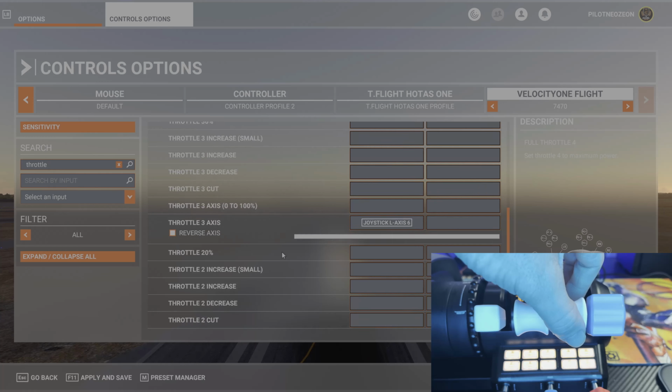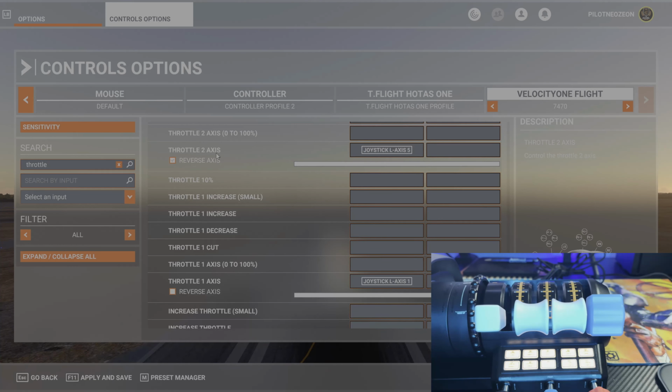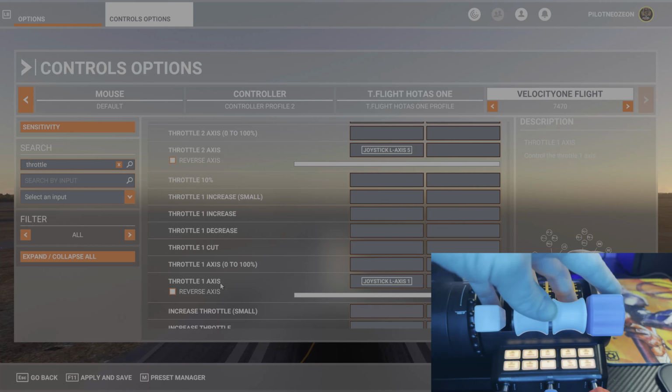I don't know why it put me back down there, but you'll do that all the way down. You'll do 2. Like I said, don't do the one that says 0 to 100%. Do the one that just says throttle axis, and 1. And you'll do that for all 4 of these.